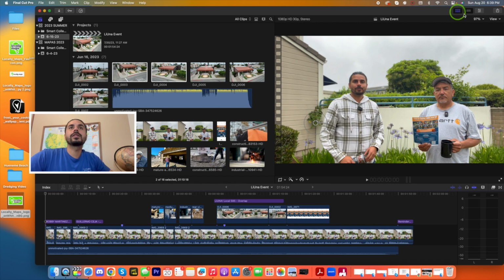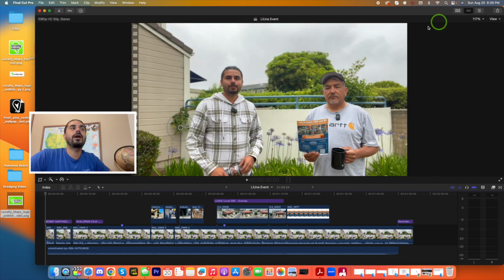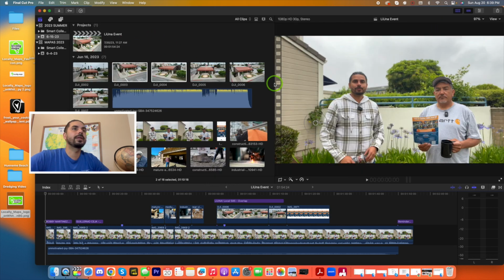Then over here on the top right, this is important. So this one is clicked, you can tell that it's got color. So if you turn it off, you'll notice that everything got kind of moved to the center, and then whatever was over here on the left is gone. But if I click it again, now this opens up.